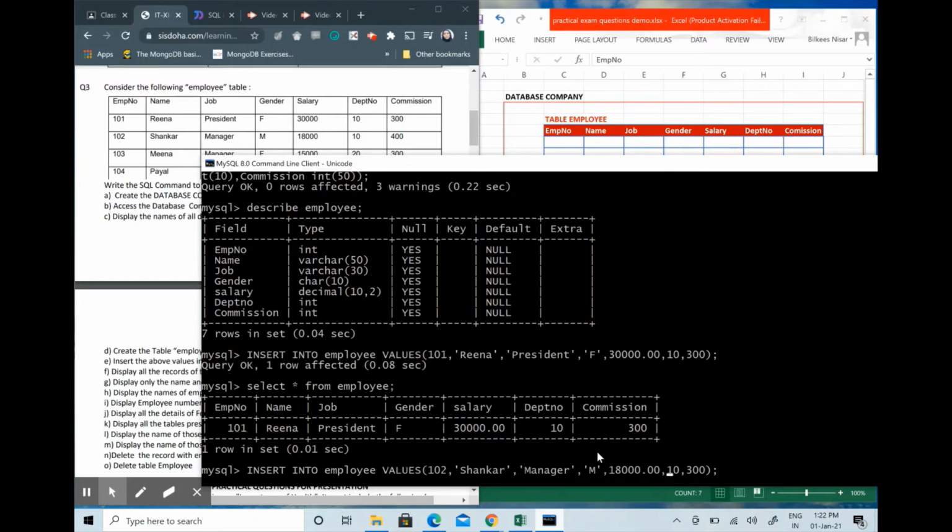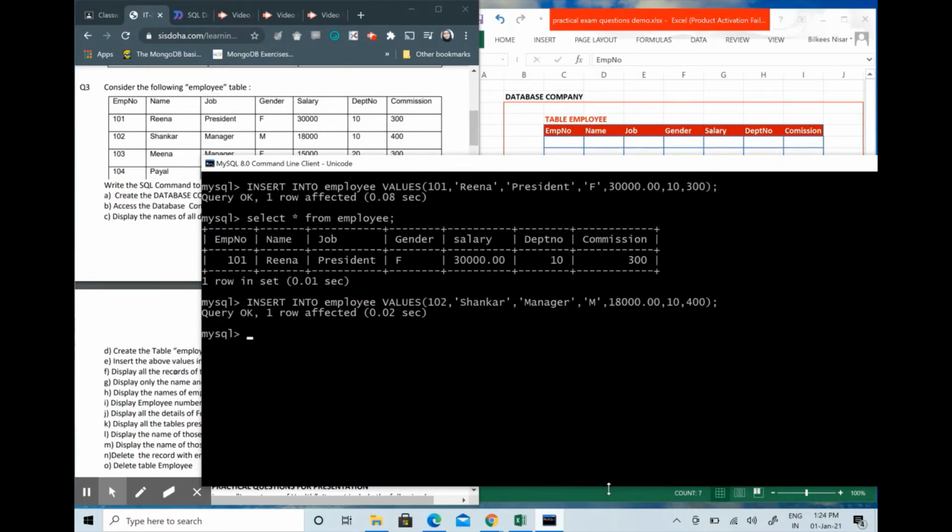Okay, then department is same, and commission is 400. Okay, so now you can see that we have inserted a new row in our table, and it is telling that query is okay and one row affected.